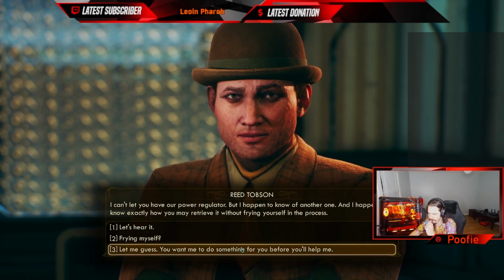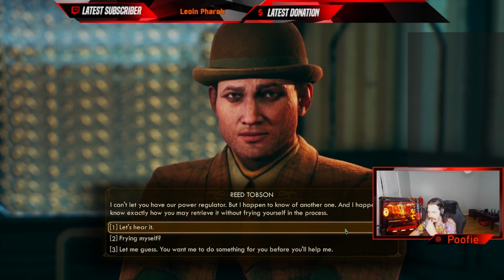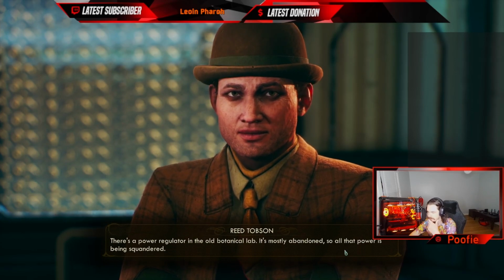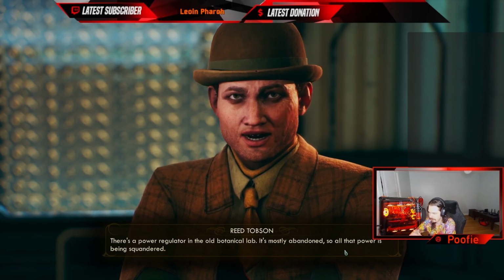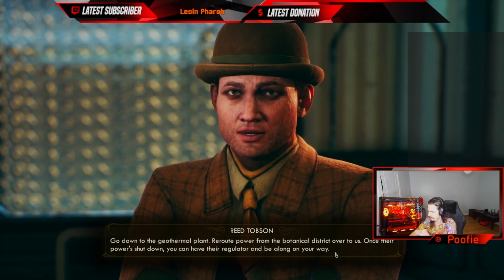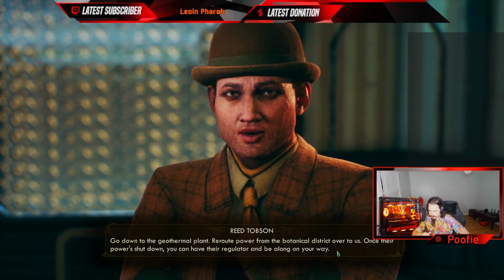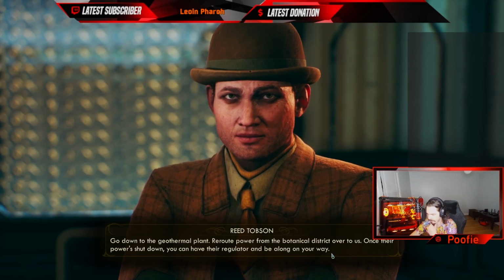Frying myself. Let me guess, you want me to do something for you before you'll help me. Yeah, I have a proposition that may benefit both of us. Please, hear me out. There's a power regulator in the old botanical lab. It's mostly abandoned, so all that power is being squandered. Go down to the geothermal plant. Reroute power from the botanical district over to us. Once their power is shut down, you can have their regulator and be on your way.